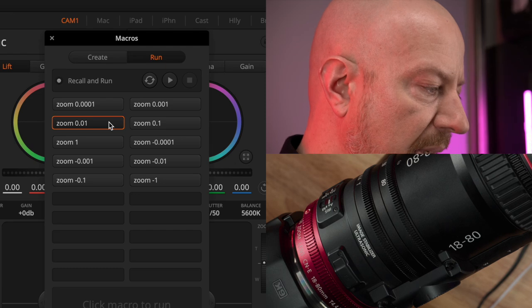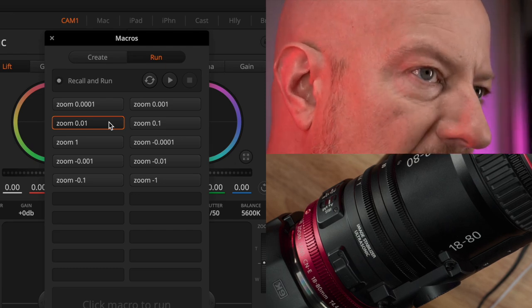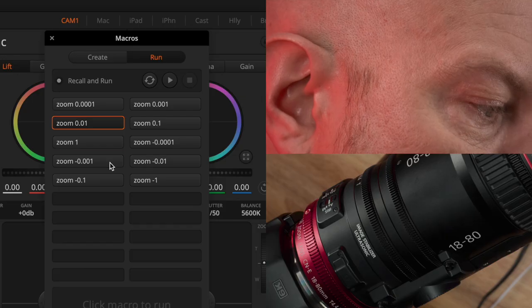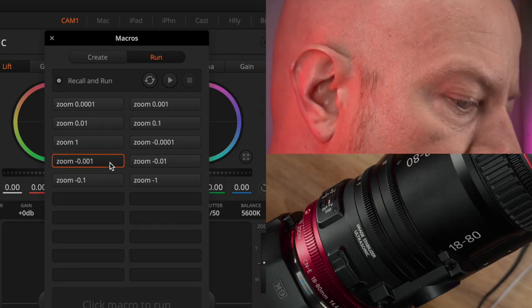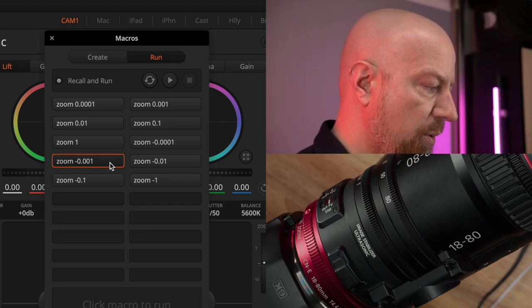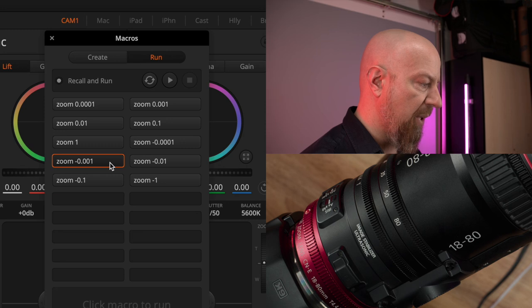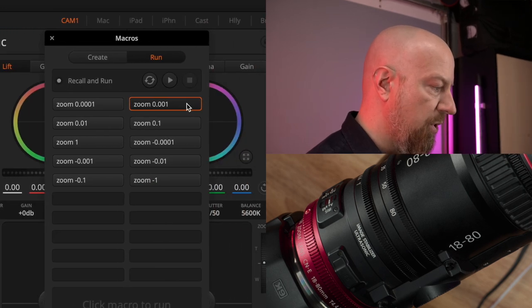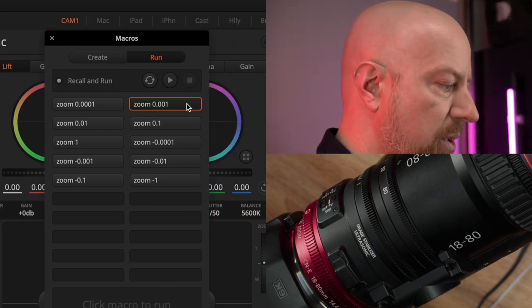Now I will point out that you can't actually stop these because it's issued a single command. I don't see a way to stop it. So if you're doing this, it's just going to zoom until it runs out of room to zoom. But it does work. Let's try minus 0.001. And this seems to be the slowest that we can get. If we go to the 0.0001, it doesn't appear to make any difference on here. If I hit that 0.0001, it does nothing at all. The minus 0.001 is the slowest that we can do. And of course, you could pick any number in between, presumably, and make it work.